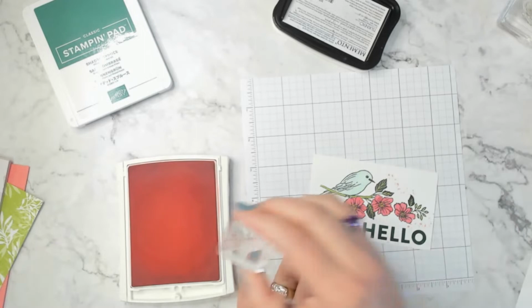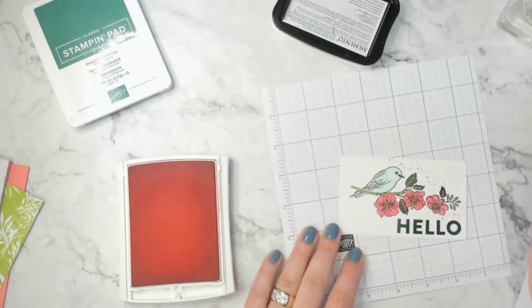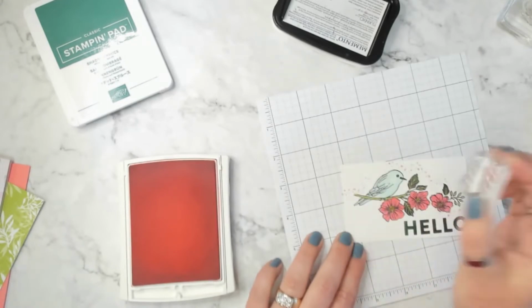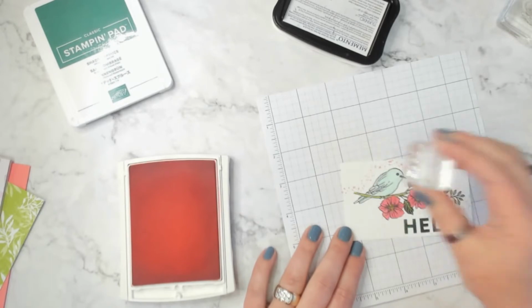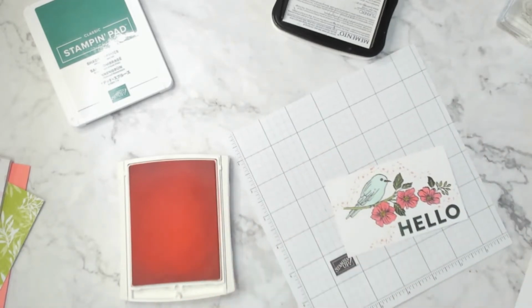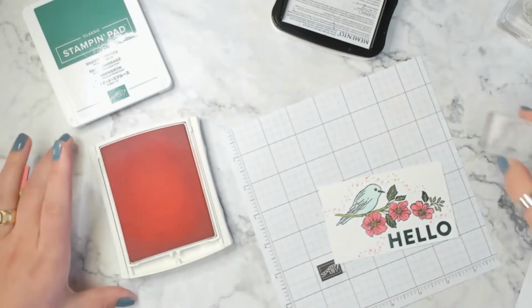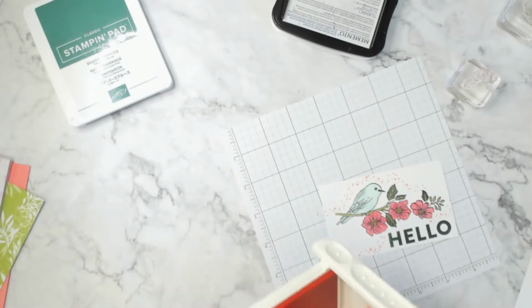So just adding some of these dots with the Flirty Flamingo ink. There we go. And then that's all the stamping and inking that we're doing. Now it's just putting it all together.